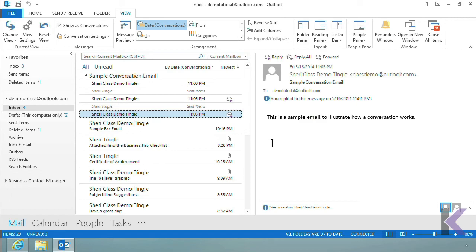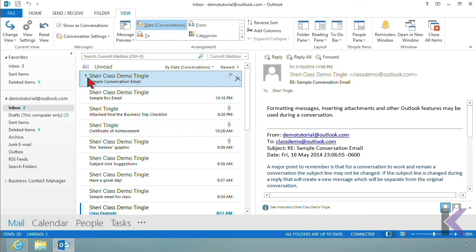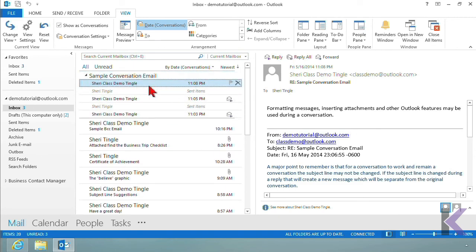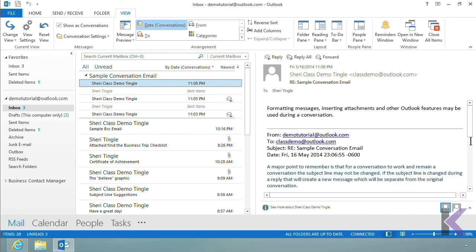And so now I have a conversation, and it looks a little different in Outlook versus Outlook.com. Now it has a little arrow off to the left, and when I click that little arrow, it drops down. Whoops, excuse me, I missed it. When I click the little arrow, it shows who said what, right? Sent items because I sent that. Here's the response from the other person. And if I click on any one of those messages, it takes me into the message. If I click on the most recent message, it's at the top.